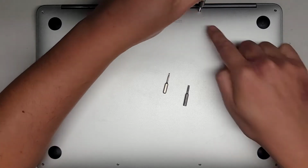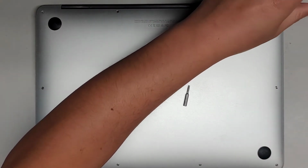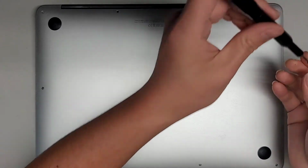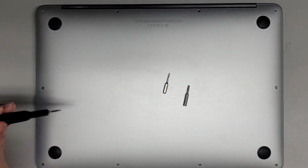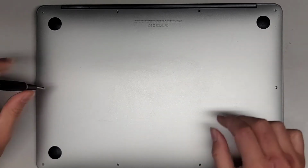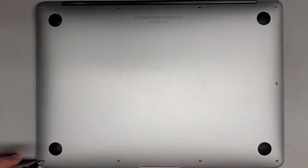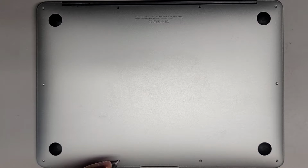The middle ones in the back here are longer than the rest. So if you did happen to somehow mix them up, keep that in mind. But again, it's always best to keep all the screws in order and put them back where you got them. Okay, so we'll set these aside. Let's go ahead and get all these screws out. If you haven't already, of course, you do want to shut your MacBook down completely. Make sure that it's not running and there's no power going to it.